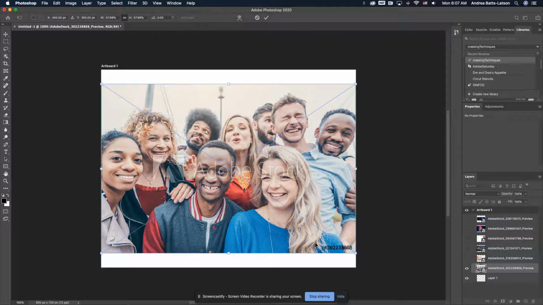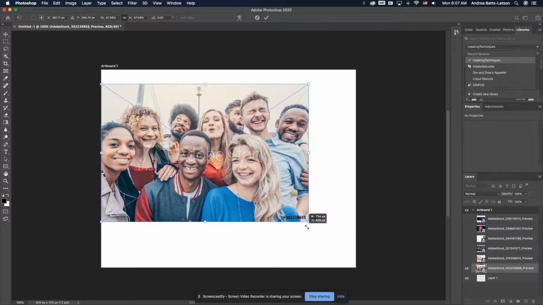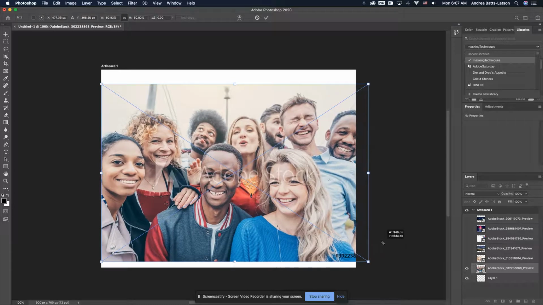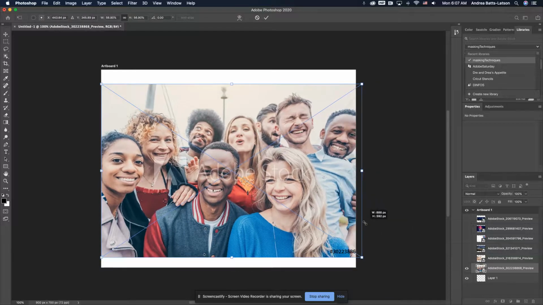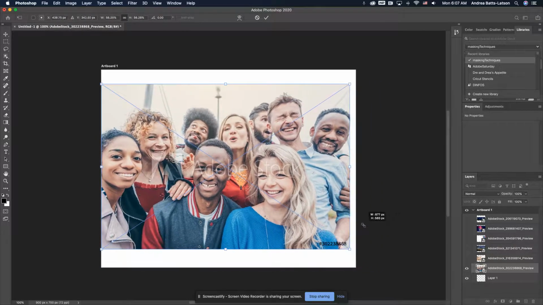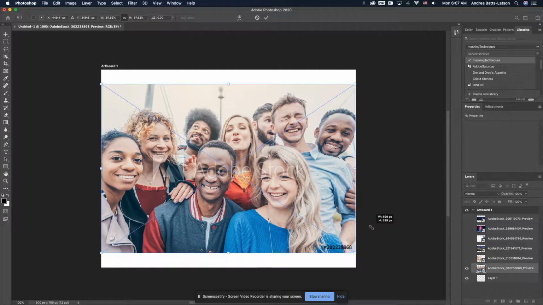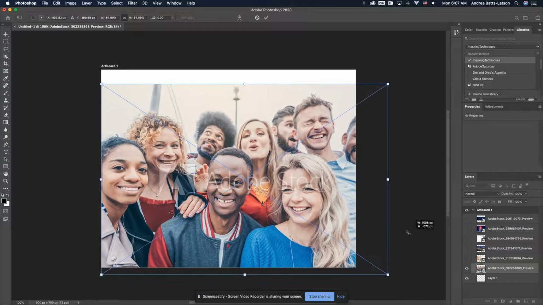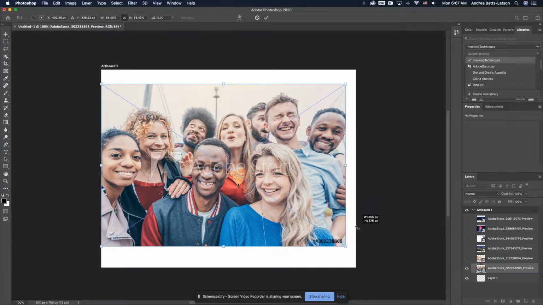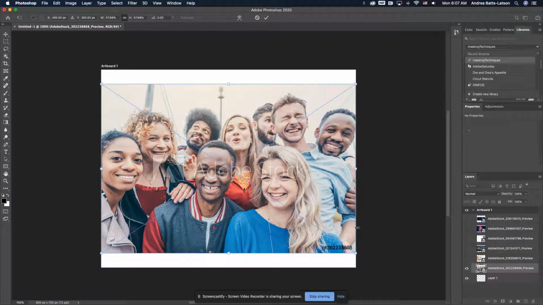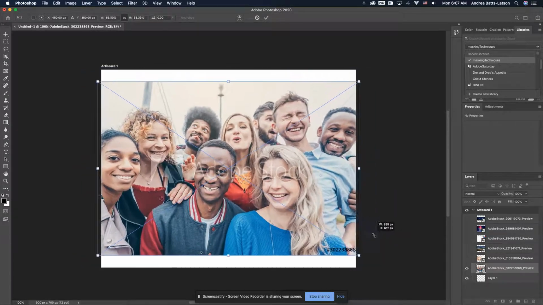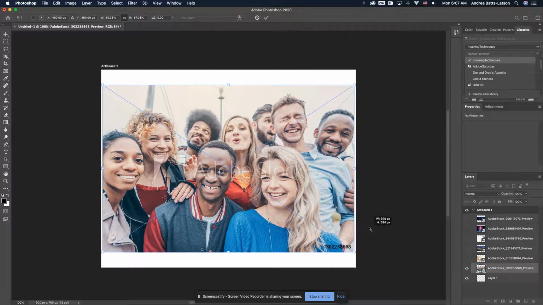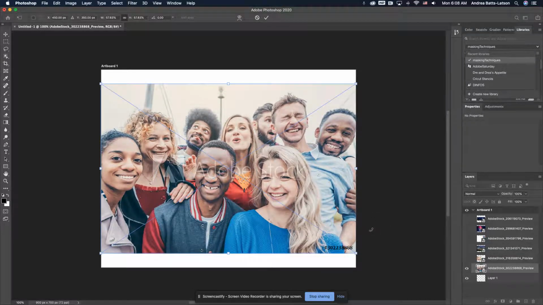So the other thing is Option. What Option does, if I pull this photo out, notice it's expanding from the right side and the bottom, but the left side and the top stay put. Now that has to do with the registration mark and where it is, but also this is how it typically spreads. So I'm going to hit Control Z, and I'm going to hold Option. Now when I pull it out, you'll notice it is pulling from the center. So just keep that in mind.